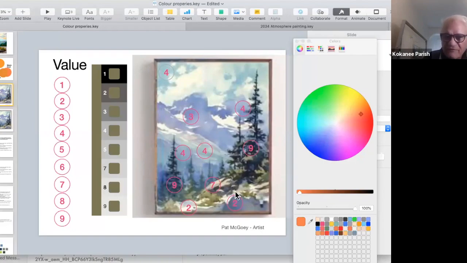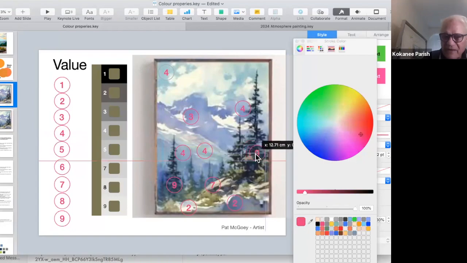Here's a painting I just pulled off the web. And what we have typically is our intense colors in the foreground and our less intense colors in the background. So I put values on this and I said, this tree over here, that dark is actually a value of 9, and 9 here. This midground is 7, this is 4, and this is a 2. So if you look at our color ranges in here, it goes from a 2 to a 9.